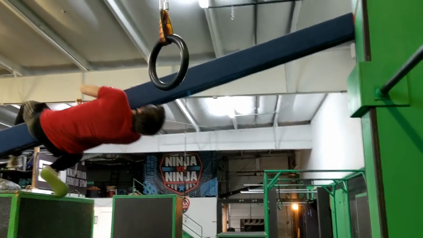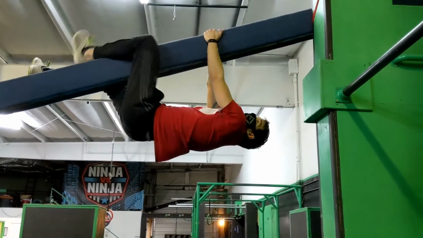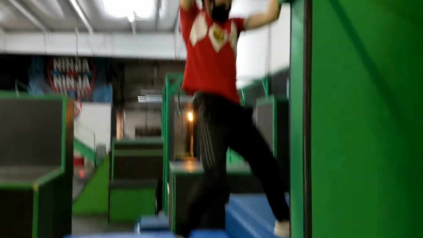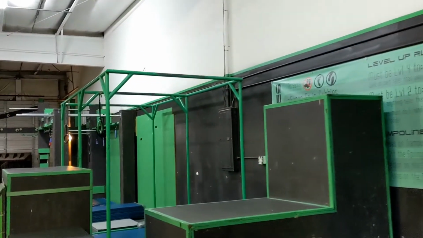Then he's going to climb up the underside of the beam. You may not transfer to your landing platform until one hand has grabbed this box. That's a grab. Now he can move down to the landing platform. That's a clear. Moving on.